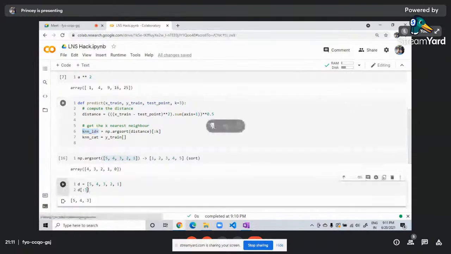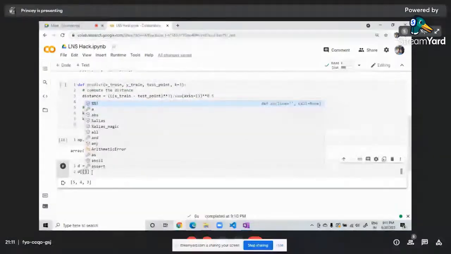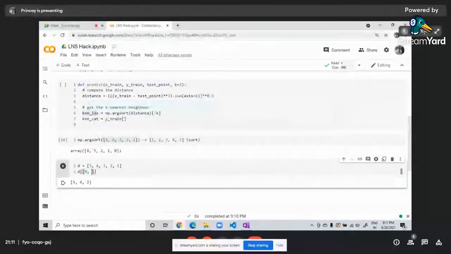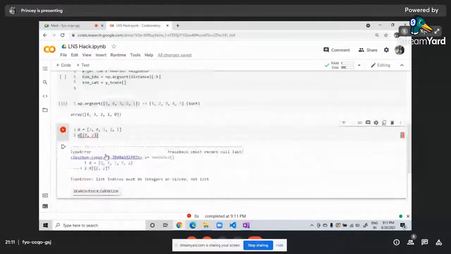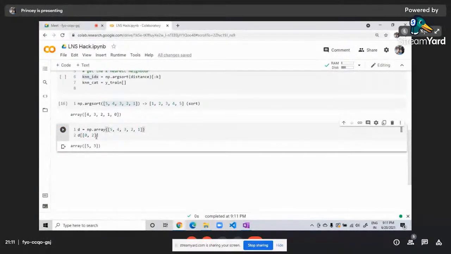So for example, if I come back to this d, and I pass a list of indexes, say 0 and 2, and run this, this is a list, so I first need to make it an array. You can see that when I pass a list of indexes within my NumPy array, it gives me just the elements corresponding to the indices that have been passed.